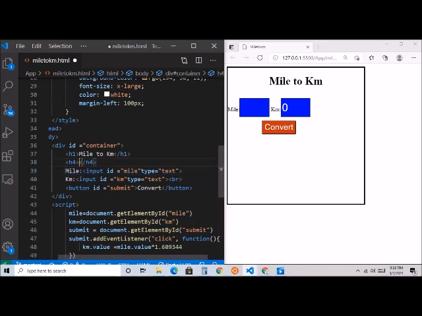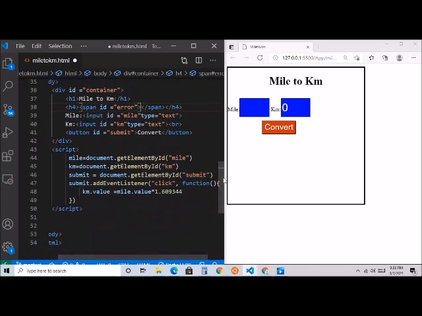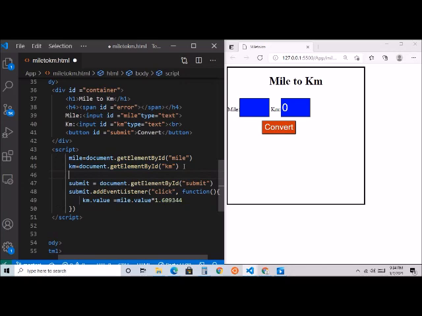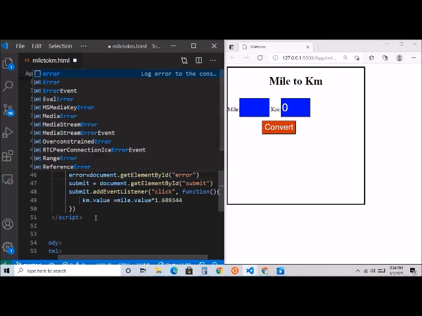Inside, we're going to use a span tag, and we provide id equal to error, and we're going to say over here, let's copy, and here says error, and I would say error as well.